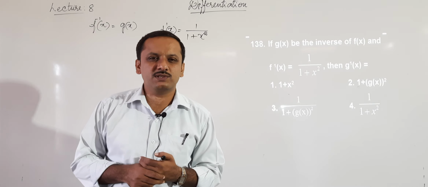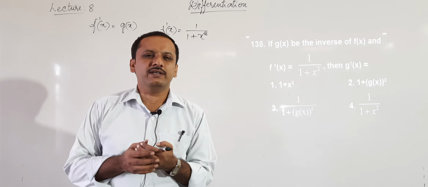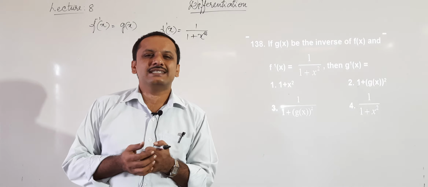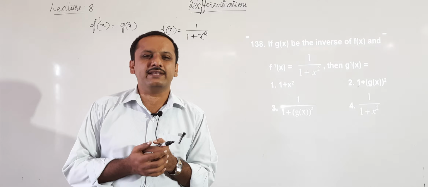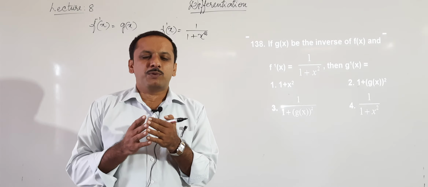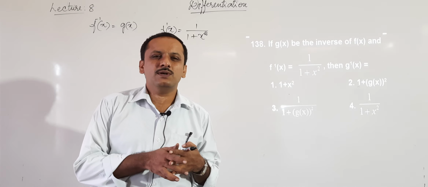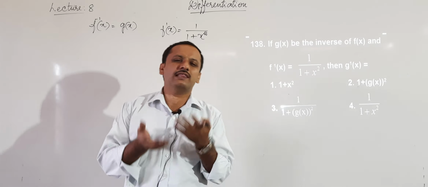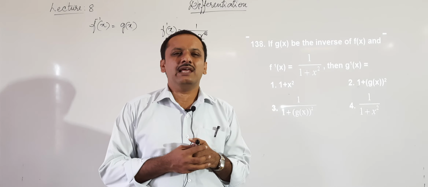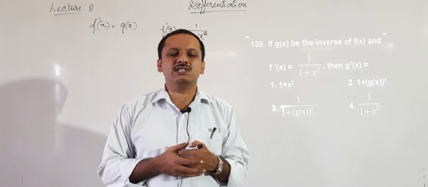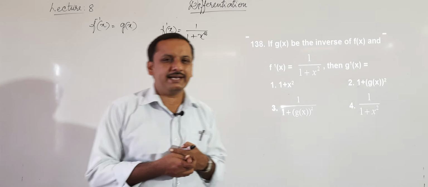There what did we do? How did we prove it? We had defined another function g from codomain to domain such that g circle f of x is x and f circle g of y is equal to y. We proved that g circle f is identity and f circle g is also identity. Or you just recall the definition of inverse. We say that a function f is invertible if there exists another function g such that f circle g is identity and g circle f is also identity.